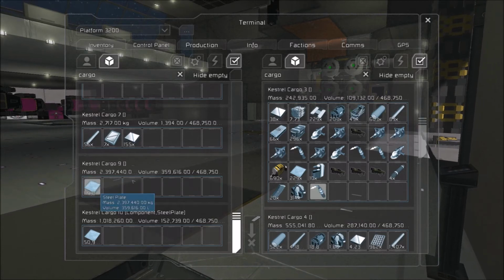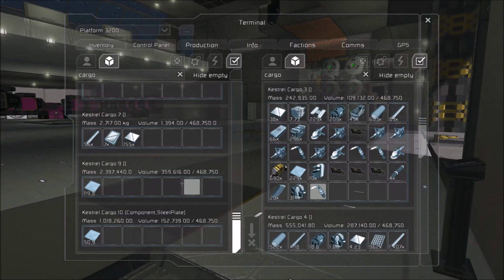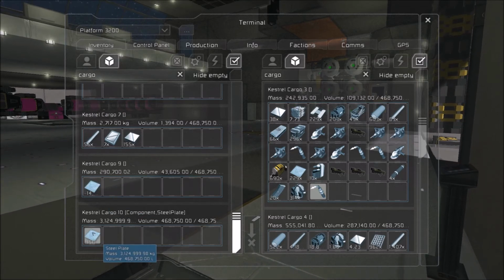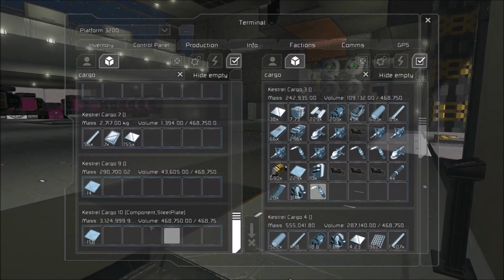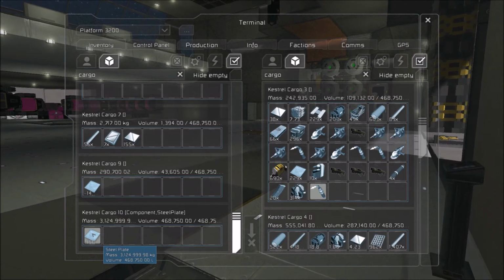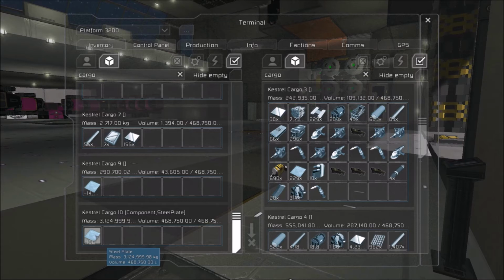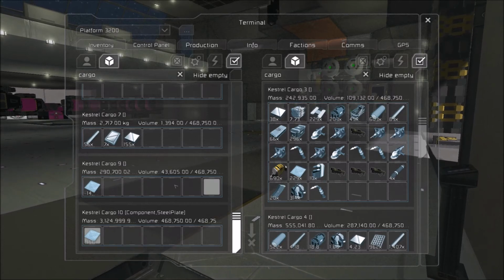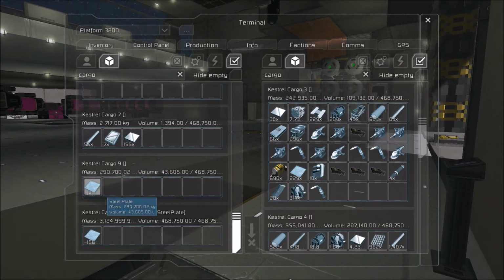So like what happens if we put this in 9? Okay, so it wants to move that there, but it can't because it's at max capacity, which we expected to happen. That could have been also why it didn't work, because we were trying to move, I put 500,000 on here, and it can't hold 500,000, so that could have been part of why that didn't want to work.